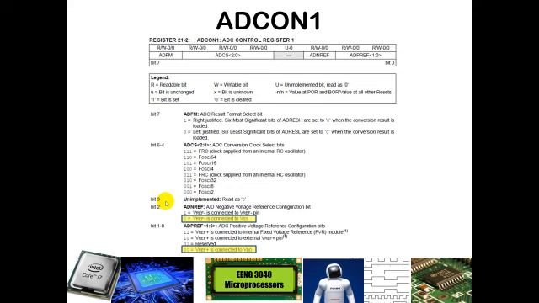The next bit is unimplemented, bit 3, and then our last 3 bits are used to choose what our high and low voltage references are. And in this case, we're always going to be using our plus 5 volts and our ground. So our ground is VSS. That is what I've highlighted there. You should always put a 0 for bit 2. And then we are going to use VDD. That is our plus 5 volt signal for our positive analog to digital conversion.